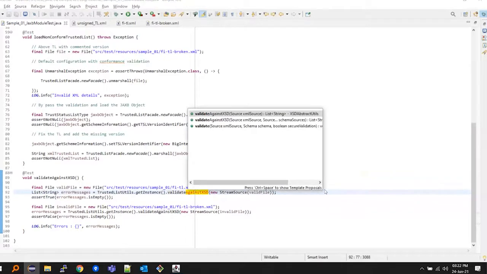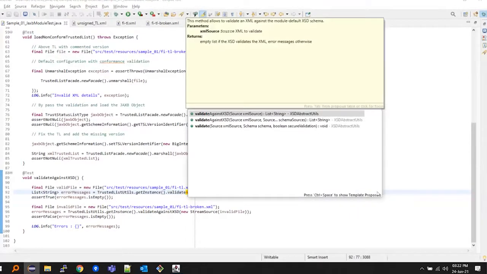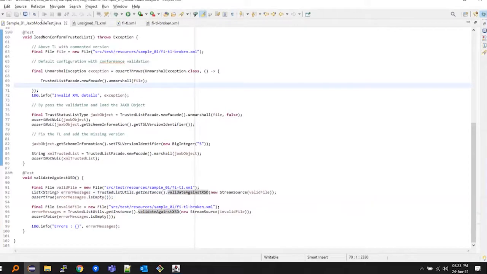In some use cases, you may want to validate against some additional schema. So we can imagine, for example, you are trying to sign a document which follows an existing XML schema. Here you can call this method with an additional XML schema, so you will be able to validate your DSS signature with the DSS XML schema and then your additional file, and validate that the XML is truly conformant. That's all for this first example.